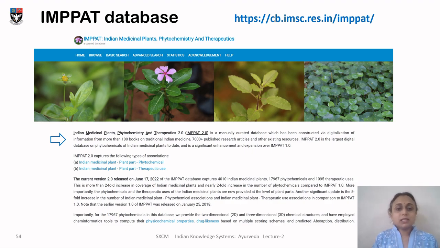While using the IMPACT database, one can use either of two approaches. One can either look for phytochemicals or these phytoactive reagents which are present in these plants, or one can search the database for therapeutic use. Both of these possibilities are there. In addition, the database also provides various chemoinformatic tools, modern day science technology, to analyze the data present in this database in terms of which molecule, what is its therapeutic use, can it be used as a drug. Various parameters can be checked to look at the druggability of the targets as well as to look at the characteristics of drugs. I would urge you to visit this website and to look at the wealth of information on Indian medicinal plants that are used in Ayurveda regularly.